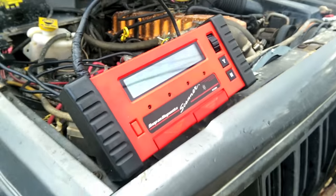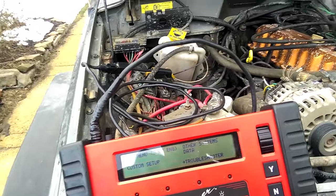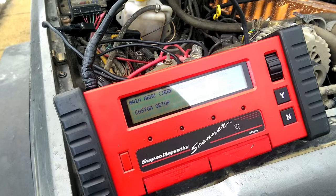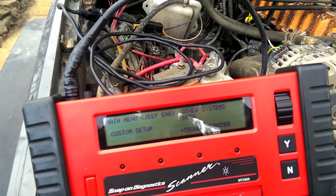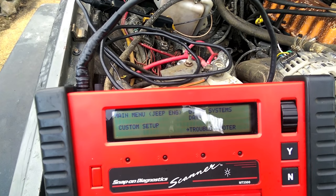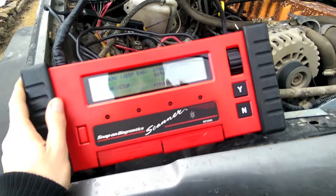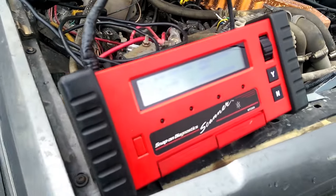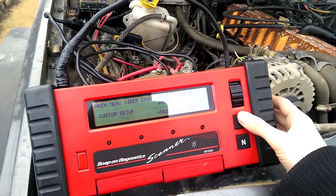That's the basic idea of what the MT 2500 can do for your vehicle for diagnosing issues. I really like it when I need to see what the engine is doing because it helps you learn about the fuel trims and what all the sensors are doing. If you're having vehicle issues and you plan on keeping your Jeep for a while, this thing pays for itself in no time. I highly recommend it — you can pick one up on eBay for cheap. That kit came with all sorts of stuff I don't even need for under $200. Hopefully that shows you what you need to know about your MT 2500. Good luck and good diagnosing.